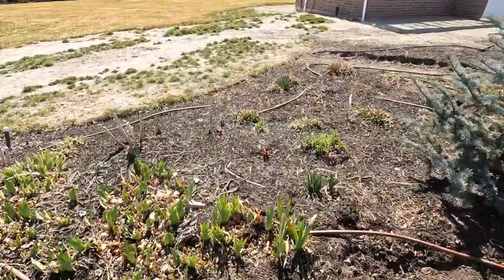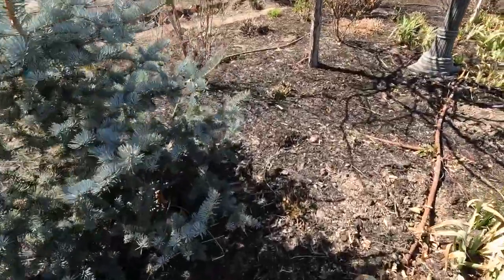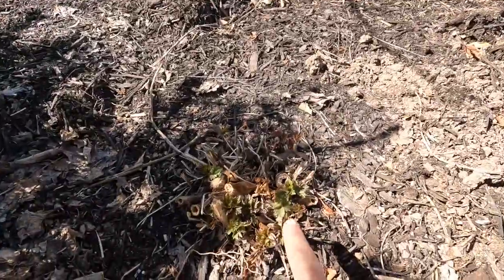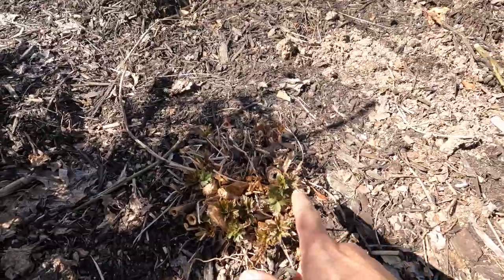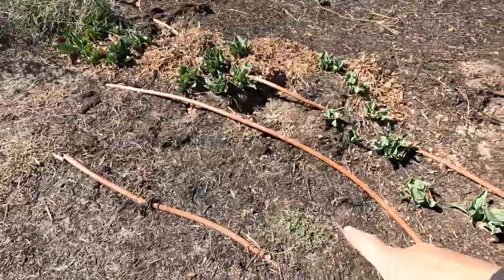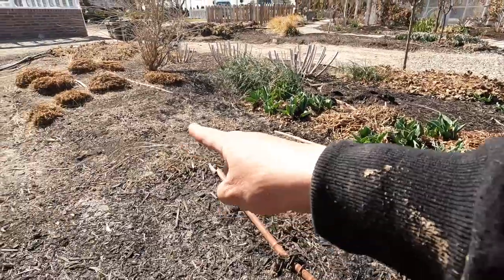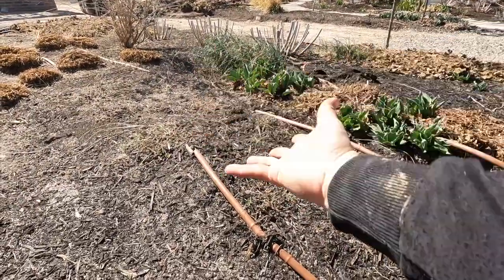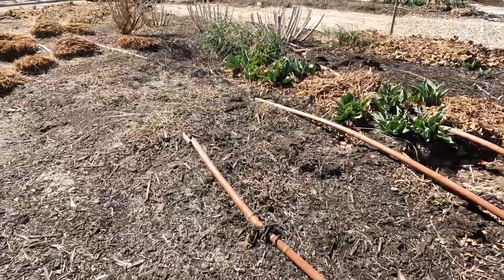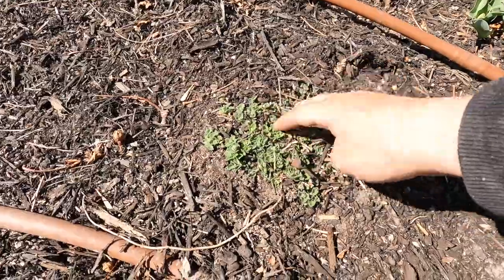So here's what I think I'm going to attempt to move — the three coral charm peonies. There are some dark purple delphiniums in here, there are five of those. And then there are some nepeta — the cat's pajamas — and there are ten of them in this area that I will dig. I think this will be really pretty on the west side, and they're showing strong signs of wanting to start growing and blooming. I'm so excited for color. So I'm just going to dig them all up, put them in the gator, and head them on over to the west side garden.